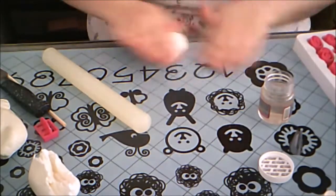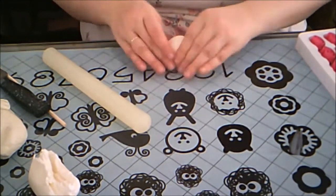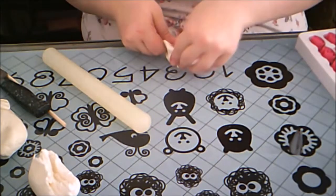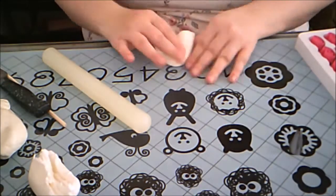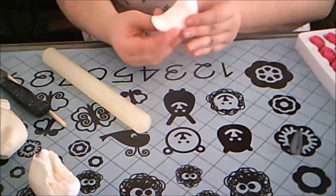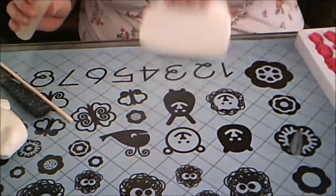Finally, I modeled a simple form of a bird. Very few details, just the head, beak, and tail really. Then I set them all aside while I worked on making the same things out of fondant.